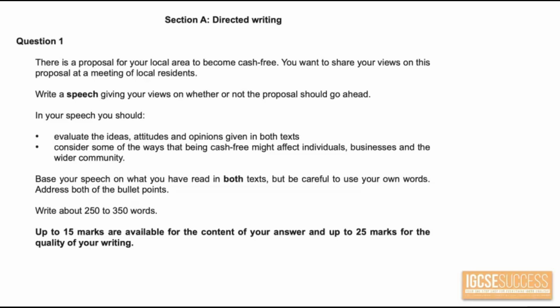Consider some of the ways that being cash-free might affect individuals, businesses, and the wider community. So there's always quite a few strands in bullet point 2 and the usual wording at the bottom. Now, hopefully you can glean from the task that the style and register we'll be using will be significantly different from the article task. There's certainly, I think, less scope for playful or light-hearted language here.